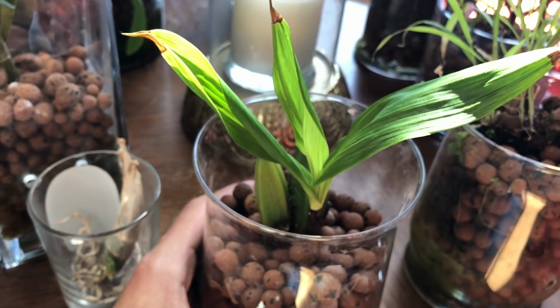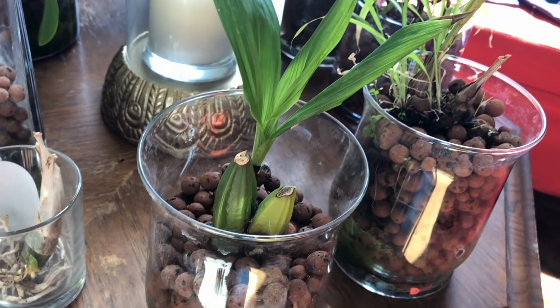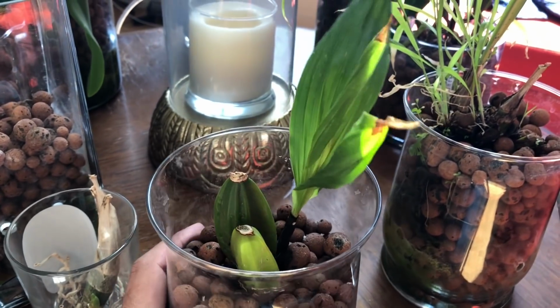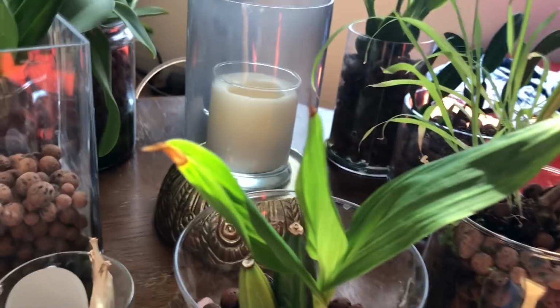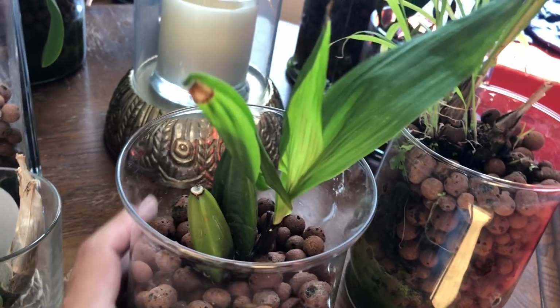So now we're gonna jump to number 45. This is my Lycaste Balliae. And actually I was caring for this identically to how I was caring for my Catasetum types. I put a whole bunch of slow release fertilizer in it, and let me tell you, this guy did not like it. The new growth started to burn all of its leaf tips. One of the bulbs rotted away completely, and then there was so much mineral buildup.